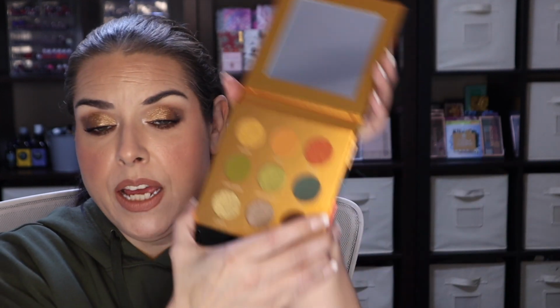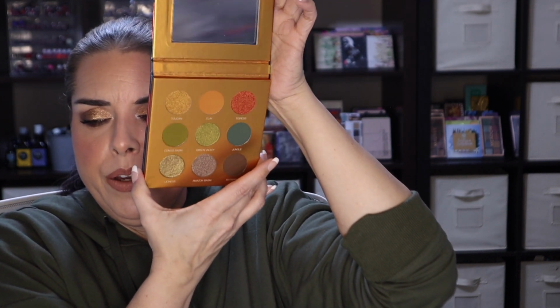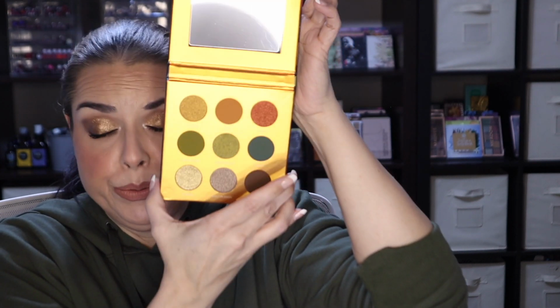So then I have the Colored Rain, Safari Rain. I got it once they re-released it because it had been discontinued, and I was so excited when they re-released it. I don't know if it's still available, but if it is, highly suggest it. Absolutely stunning. Oh, I hate the gold. There we go. Now you can see it better. Just a beautiful, kind of grungy, beautiful. I consider greens neutral, but that's probably because I have green eyes. So you've got some browns, you've got your greens, you've got some rust tones up here. Just stunning. And they do very, very good shadows. Very, very creamy shimmers. Their mattes are super blendable.